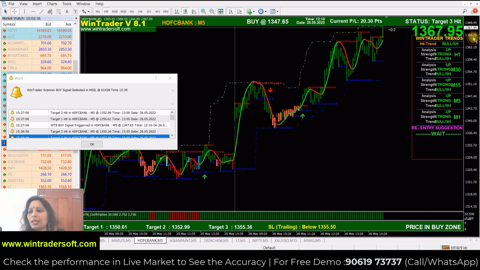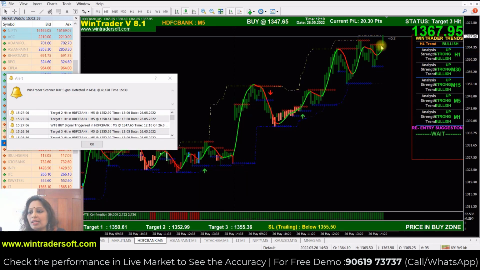And you can see these red stars here, and below you can see blue stars. These red stars are the resistance level of the market, and below, the blue stars are the support level of the market. Right now you can see the candle breaks the resistance level, and that's why it's going up. If the candle breaks the resistance level, then the market will go up, and if it breaks the support level, the market will go down. And the same strategy, right now I'm giving a live demo for HDFC Bank.